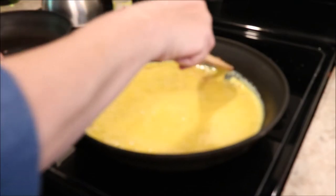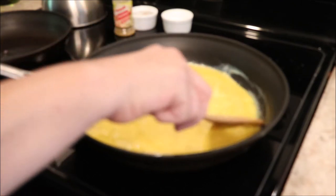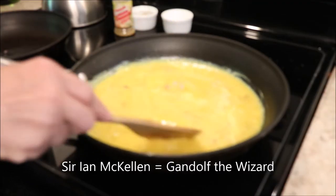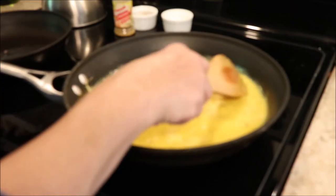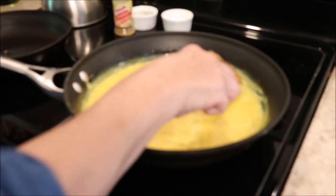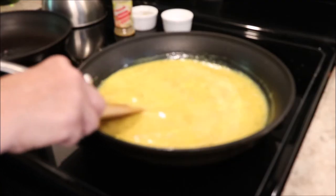I let the egg set up for just a minute to start cooking. I want to tell you a story: I used to cook eggs on high heat, scrambling them quickly, and was never really satisfied. But I watched an interview of Sir Ian McKellen where he gave a demonstration on how he cooks eggs. I'm thinking — Gandalf would know how to cook an egg, he's a wizard! I followed his technique and my eggs have turned out great ever since — light, fluffy, and always perfect. The key is slow and low. You can't be impatient when scrambling eggs, and just like the sausage, keep breaking them up as they cook so you don't get large chunks in your burrito.